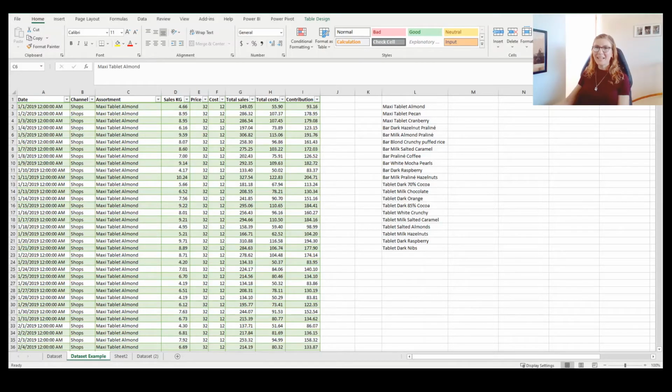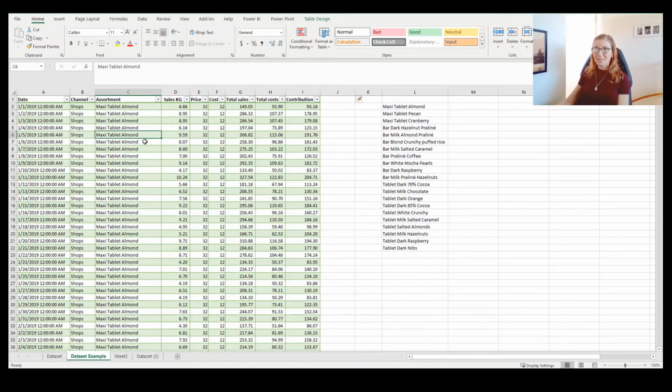Hello there. In this session I will explain some of the logical functions in Excel. Let's start from the IF function. IF function exists in Excel from 2003. The IF function tests a condition and returns one value for a true result and another value for a false result. Let's take a look at the example and we will understand it better.